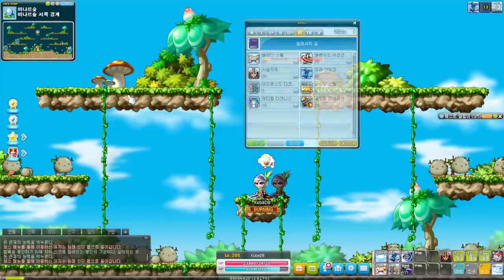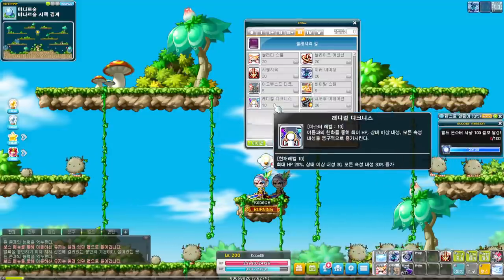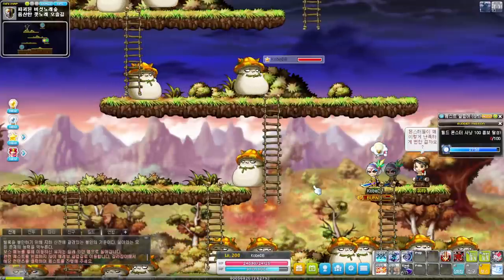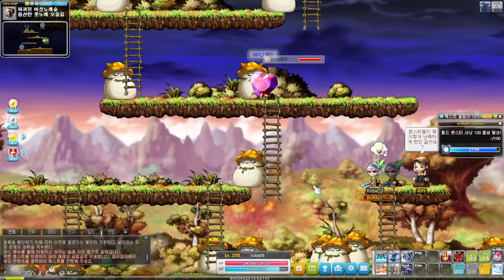It's Shadow Partner, but for dual blades. And all the other skills, same as before. That's it for third job. Now we have fourth job, which in my opinion has some of the most unnecessary skill changes ever made.